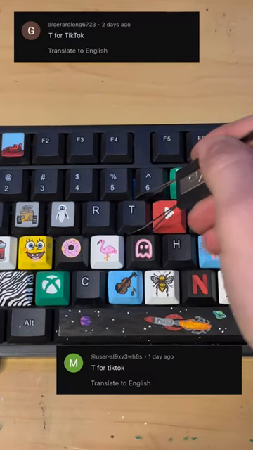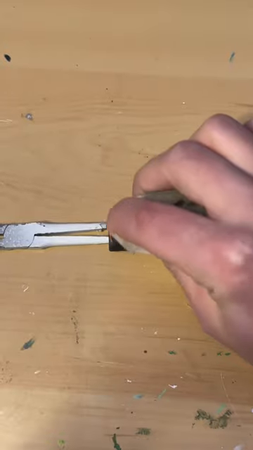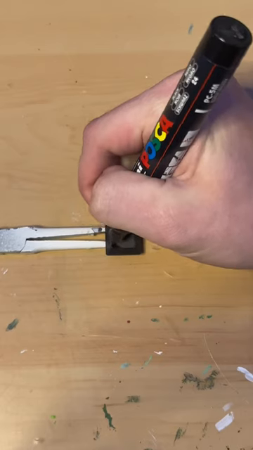Today, I'm making the letter T, TikTok. It seemed appropriate since it was next to YouTube, so let's go do it. Pop it out, sand it down, and go in with our base coat of black.